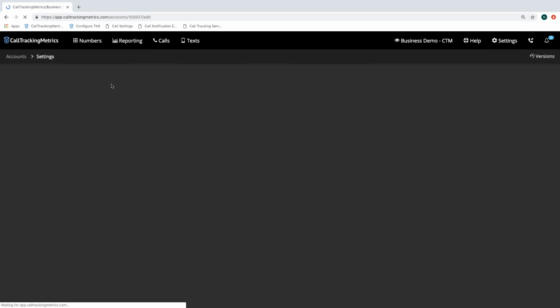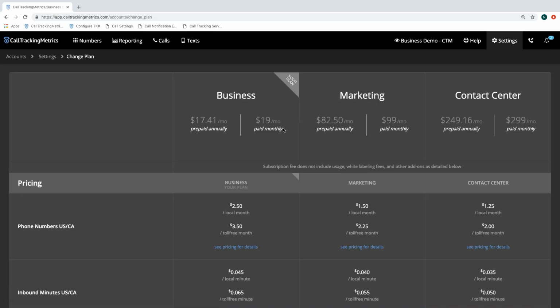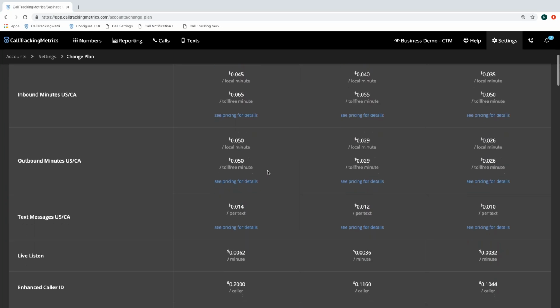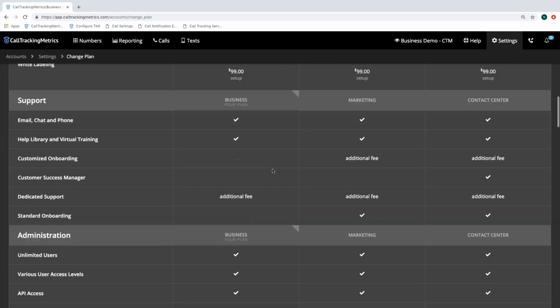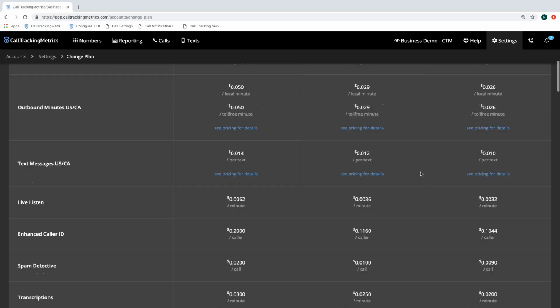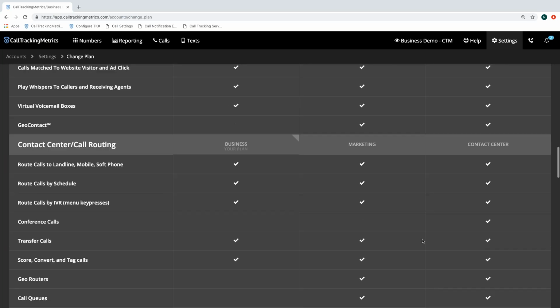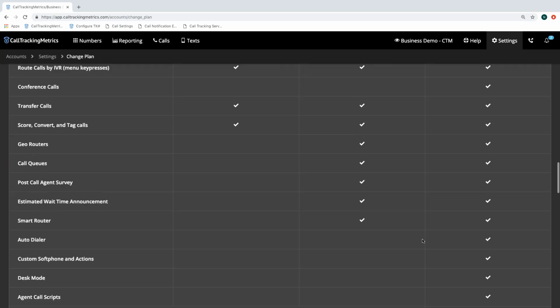Reaching near the end, again, if you have any questions. Under account settings, say I love this account so much, but I want to get into that Microsoft Dynamics feature and I don't have the access. If you go into account settings here at the top, you can look at your current plan and also change it from there. If you click change, then you can actually see what is included and what is not in the account level that you have. Then you can also see how much cheaper minutes are or how much cheaper phone numbers are in the higher rate plans. And again, you can see those integrations that we don't include.